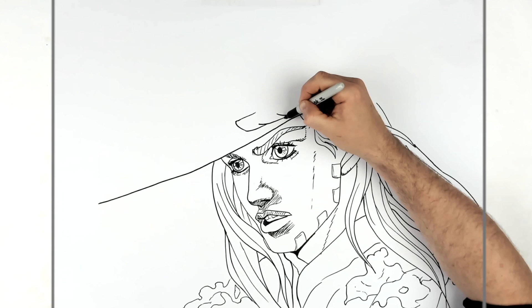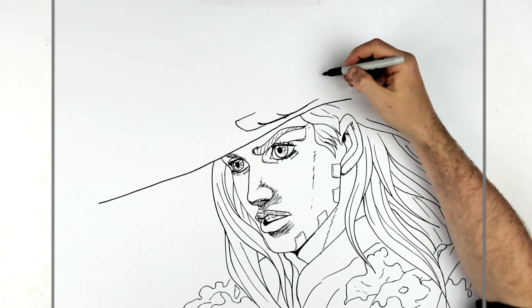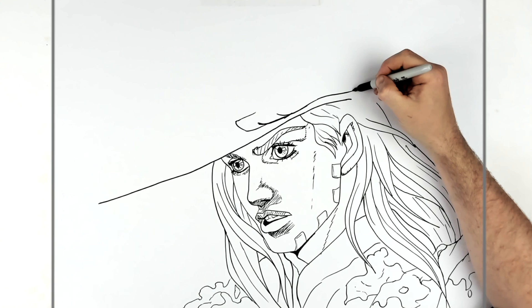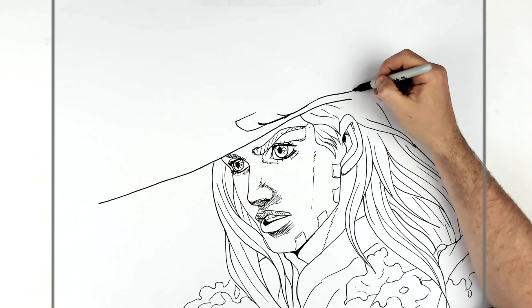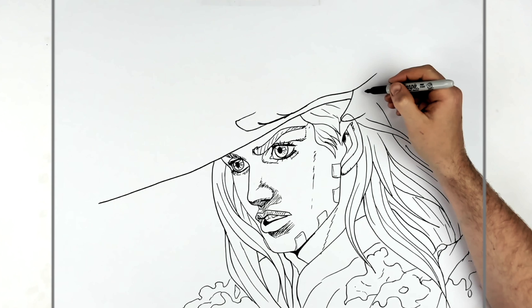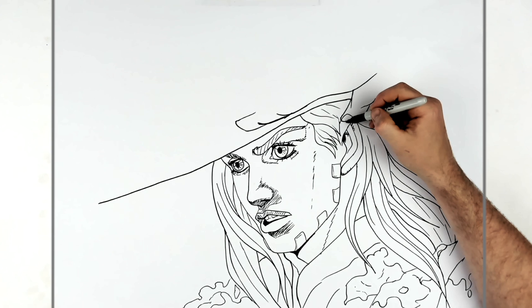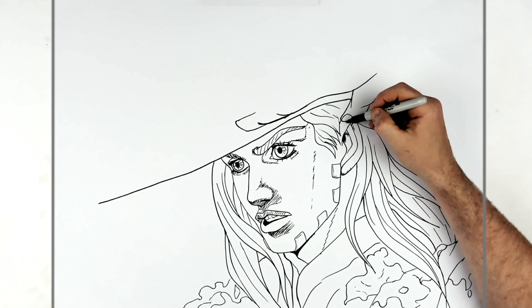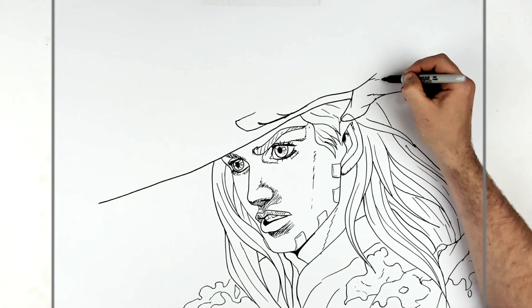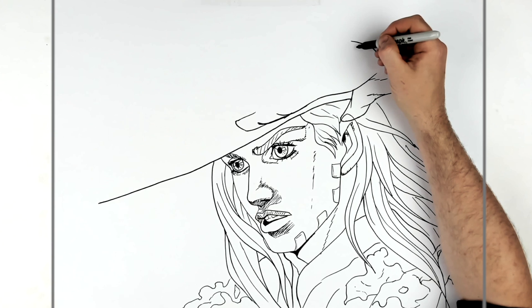Another finger line going that way — these are all finger segments, three segments on your fingers. Then this comes back to there, and his hand goes up that way. His thumb comes down over his ear, goes over the ear, kind of back up, into there, another bump, the thumb line there. Then this goes back with some hatching, another sort of hand line, and the palm of his hand comes around — his glove goes up and around to there.